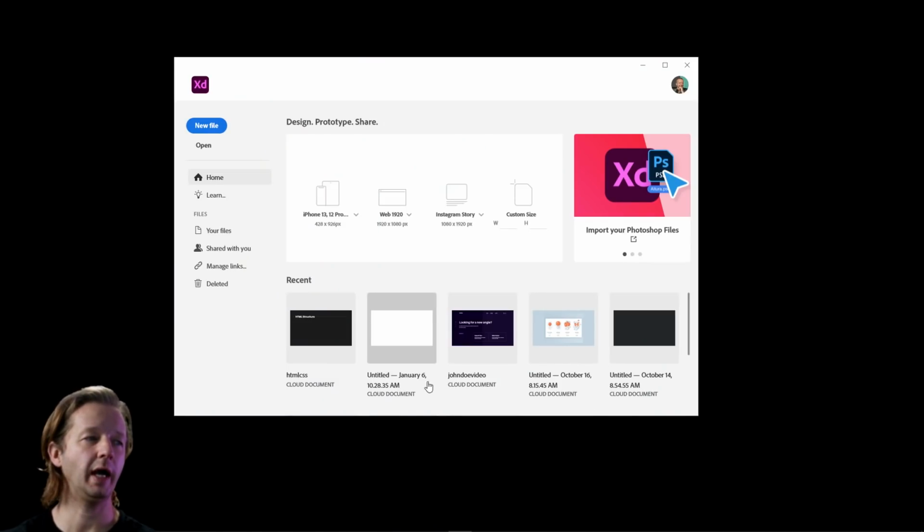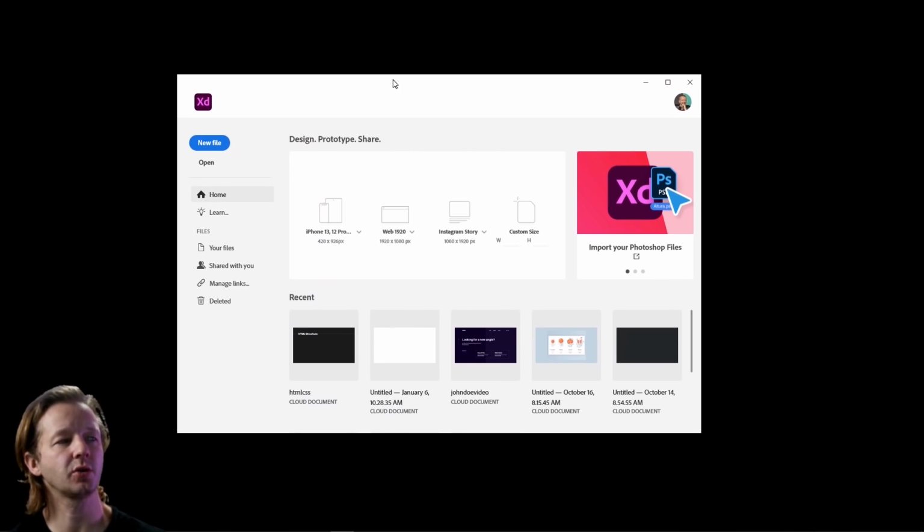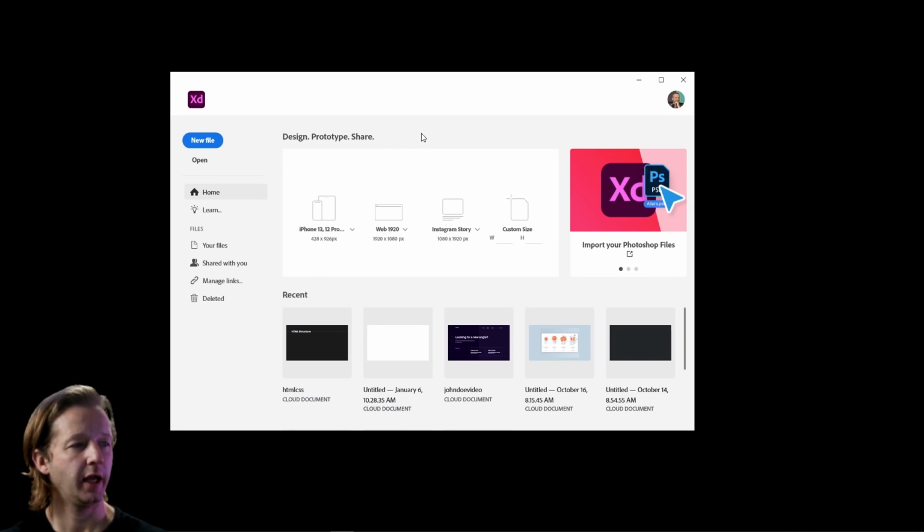All right, so as we can see here, this is the very opening screen when you open up Adobe XD. And it's really just about two sections. You can either choose your recent projects down here, or you could create new projects up here based on predefined what are called artboards. They call them artboards and Figma calls them frames. Either way, it's all the same concept.